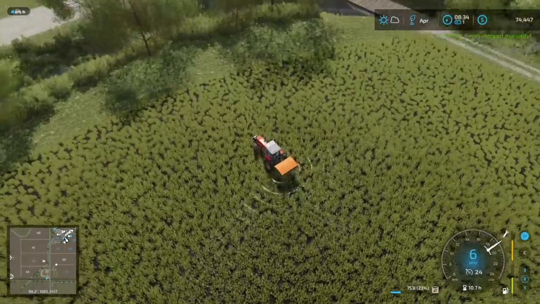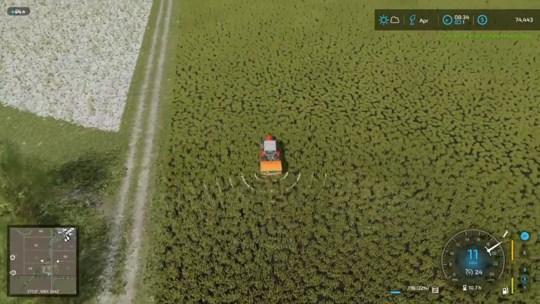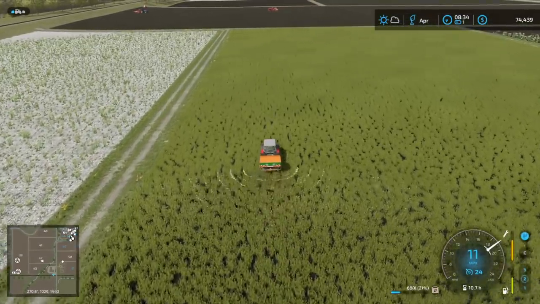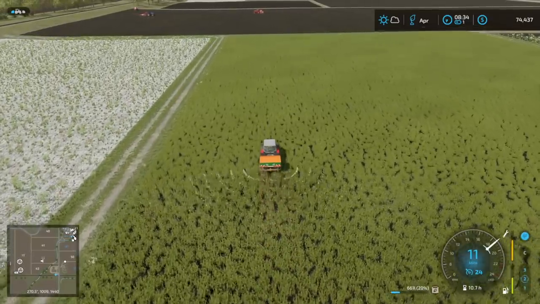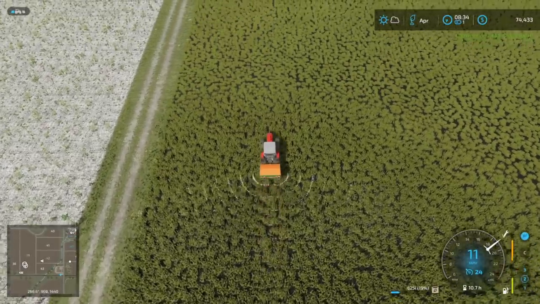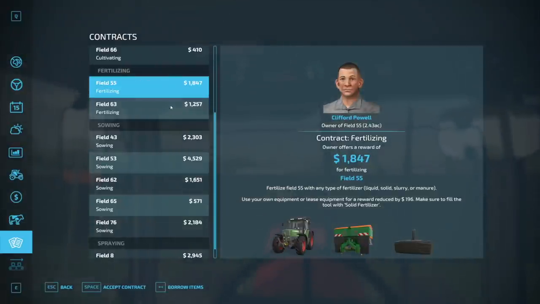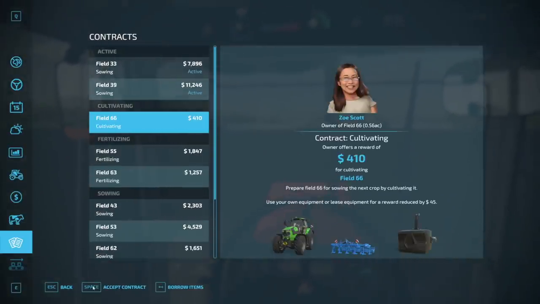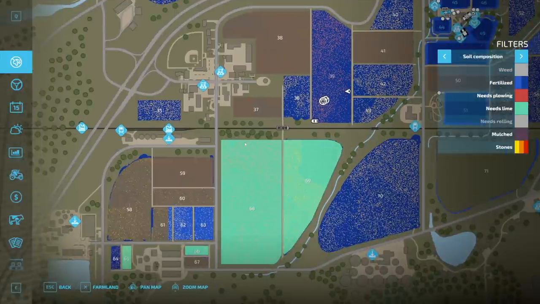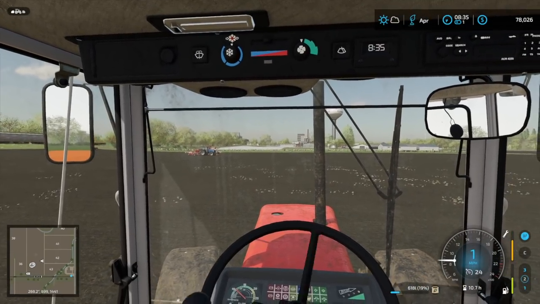Now, I'll just take over for you. And then, let's see. Yeah, there we go. Okay, field 42 is finished. No, no, no, no cruise control. All right. 42 is finished, so we'll collect that. Fertilizing 55 and 63. So 63 is right here. So that's not going to be too much of a problem.